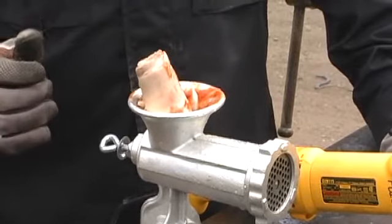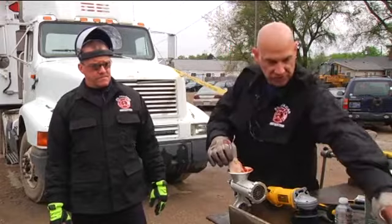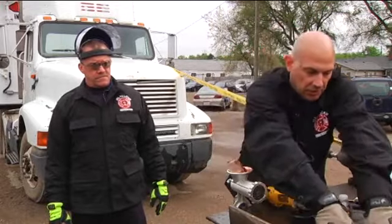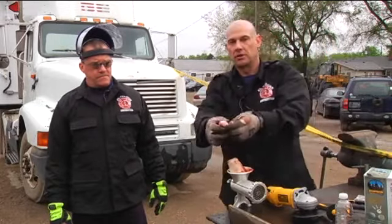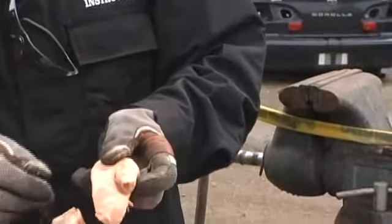We want to go on to victim care. We need to support this victim. Remember that they're going to be in shock. What we use to simulate the victim's hand is simply pig's feet. The purpose behind the pig's feet is actually the bone in it, very similar to a human hand.